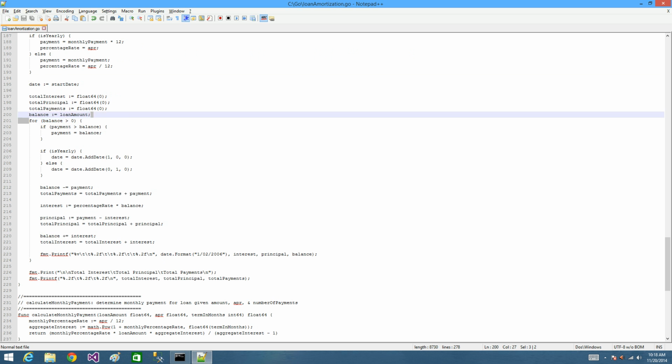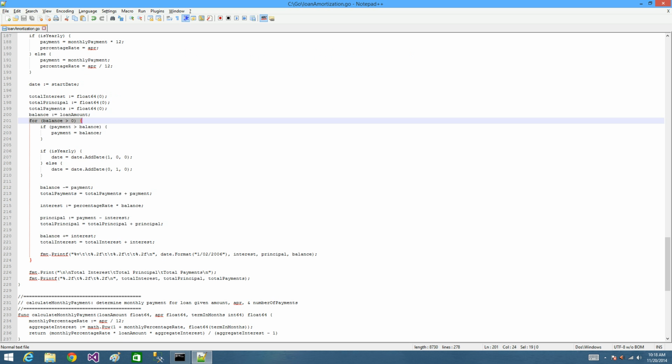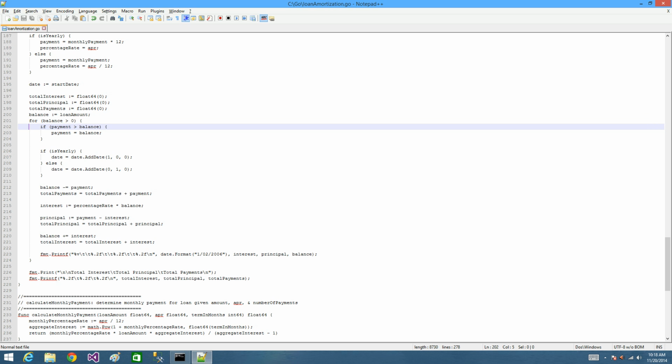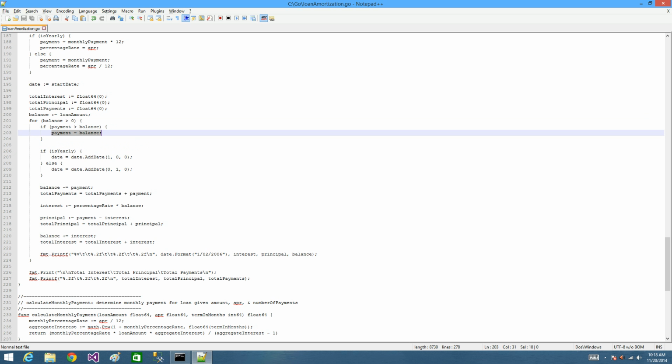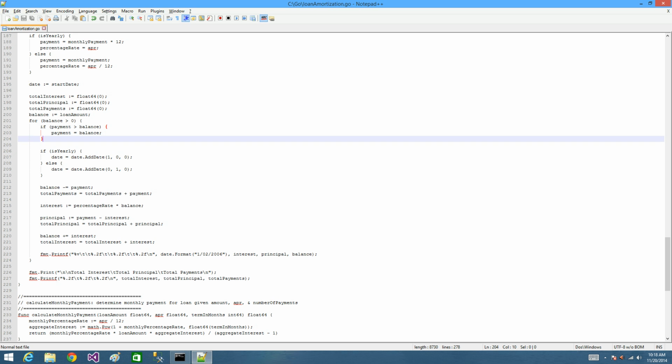And then I'm going to take the initial loan amount and put it into the balance. I'm going to have a loop over the balance that as long as the balance is greater than 0, it keeps looping. And I'm going to iterate over each payment and subtract the payment from the balance as well as add the interest to the balance until the balance becomes 0, and each time I'm going to print out the result of the payment. So to do that, first, if the payment is greater than the balance, which will only happen on the very last payment, then I'm going to modify the payment to be equal to the balance. That way they don't pay the bank too much and cause their account to actually go negative.